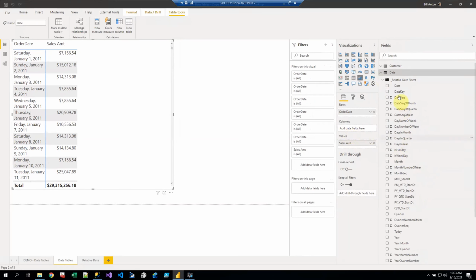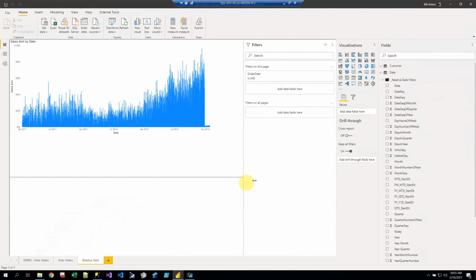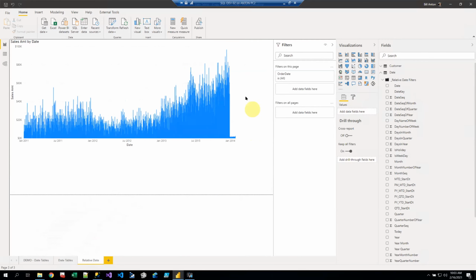But really, when you see a date table, you'll see that there's a ton of columns here, and the majority of them aren't intended to be used by your report designer. Most of them will be used by the person writing DAX calculations. What I call them is helper columns. And we'll see a lot more of that in some of the other demos. But we can create interesting helper columns and achieve certain effects with them. So for example, this is just a plot of sales amount over time.